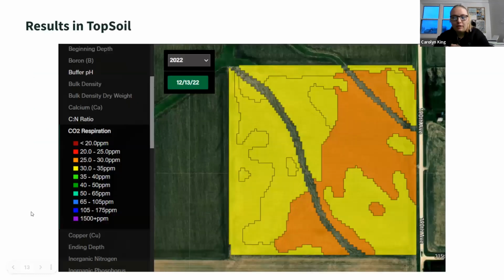So you've shipped your samples off to the lab. Like Mitchell said, a week or so, and we'll have the data back. A couple more days for us to get stuff mapped on here. And then your results will be on TopSoil. So we just wanted to show what that will look like on TopSoil.